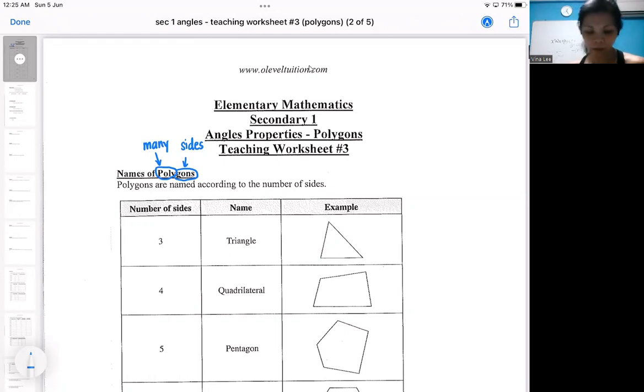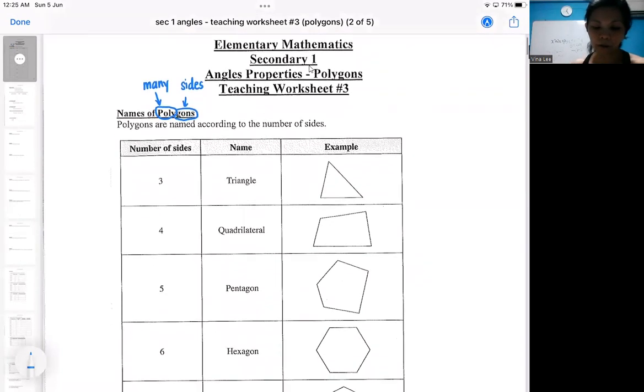So far, since primary school, you have dealt with triangles. Triangles have three sides. The number of sides is denoted as n. That means you use n to represent the number of sides. So a triangle will be n equal to 3. In primary school, we learned that all three angles add up to 180 degrees. We also know under basic geometry that this is called the angle sum of a triangle.